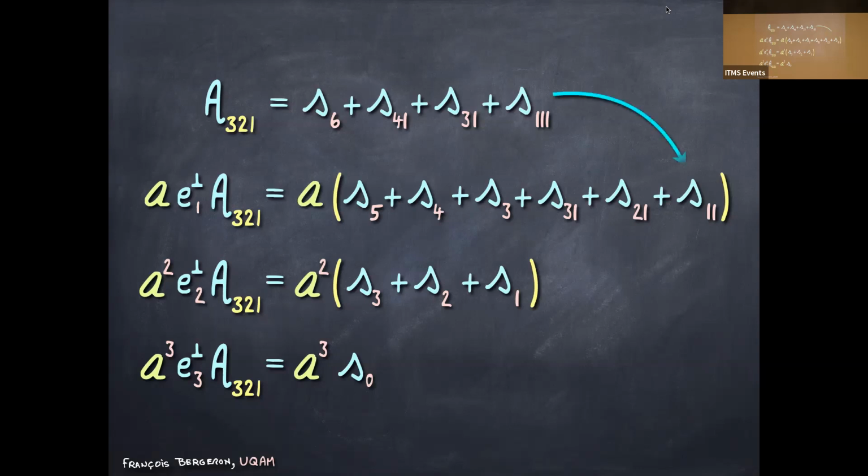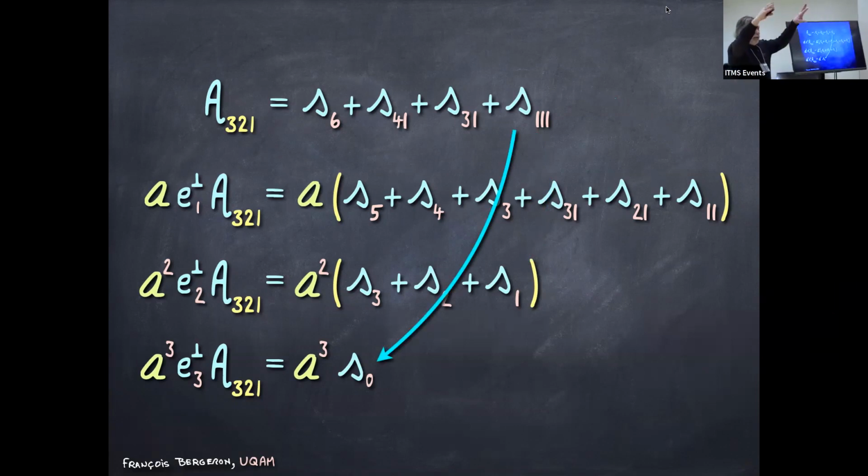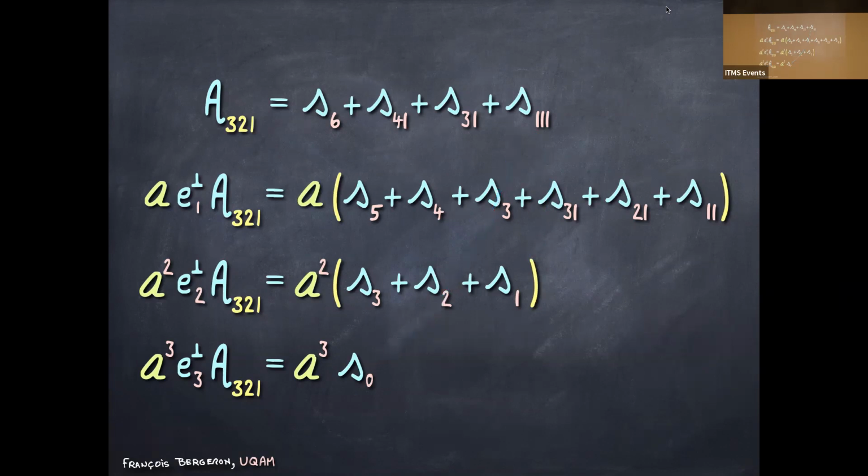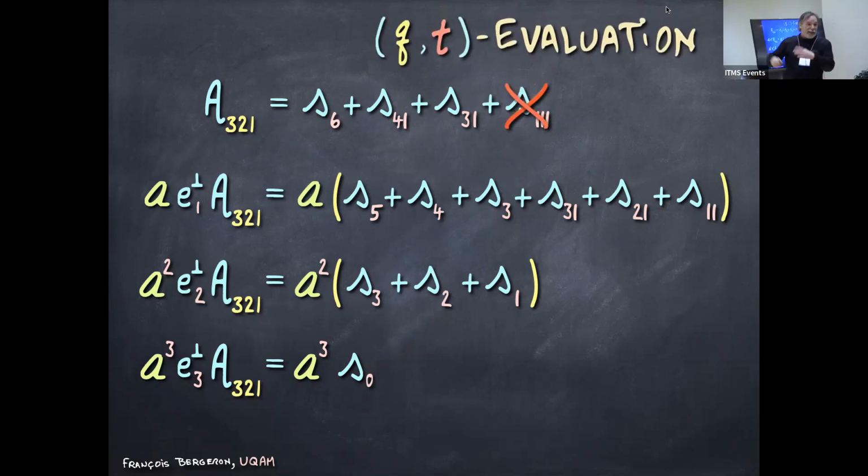But the point that I want to make is that if you don't have this S11, you don't get this term. You would not get the formula, the knot theory formula, if this term was not there right at the beginning. But at the end of the calculation, you just evaluate everything at QT so that you get rid of this thing that was very useful to get the other terms, but the other terms survive because this at QT has an expression elsewhere.